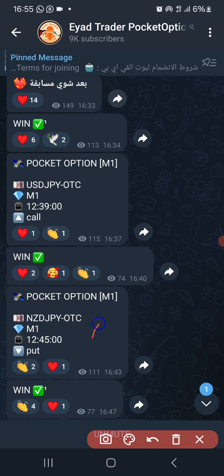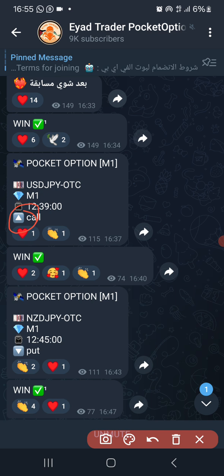Now, what are you asked to do? Yeah, let's go there now. What you're asked to do is, you can see the last part of this page says put. Put means lower, right? Put means lower. You can see the arrow here. The arrow is telling you put. It means you are trading a lower market, right? And if you see something like this, look at this page that says call. It means you are trading the higher market.